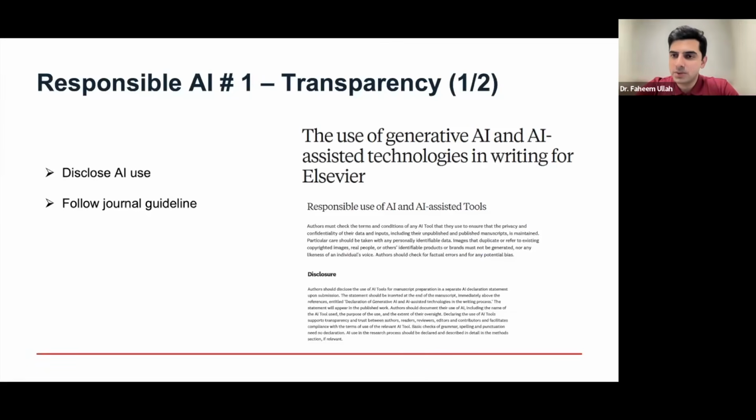For example, if you used AI tools to draw diagrams, you just need to mention it over there: okay, I have used this particular tool for drawing diagrams. As you see, I have shared some guidelines from Elsevier on what they expect from you when you have used AI tools, right? Similarly, other journals like IEEE, ACM, and Wiley have their own set of rules. So when you are submitting a paper, it is very important that you have a quick look at their AI policy, that is, what they expect from you if you have used any AI in preparing a manuscript.